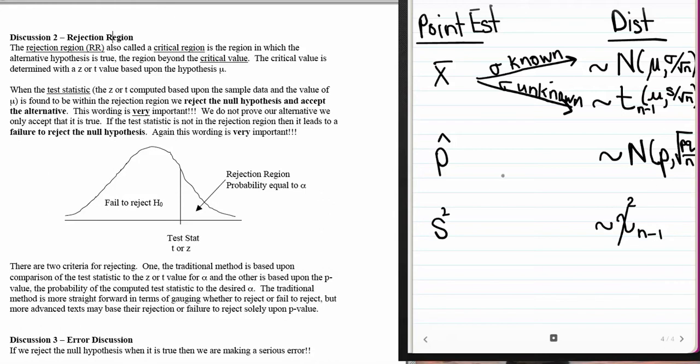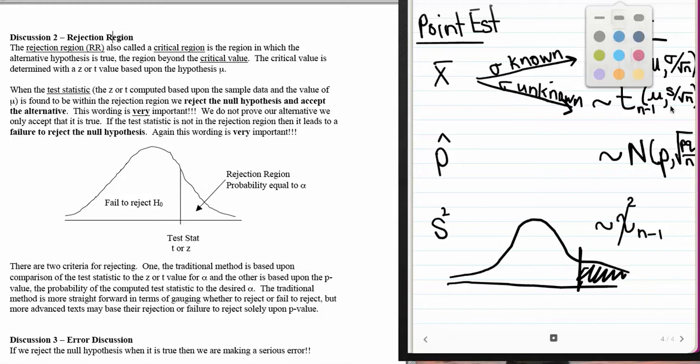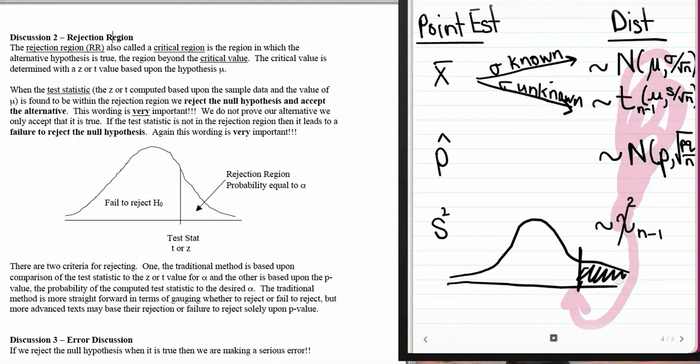So these are the ways that we're going to find out what value here, not the test statistic, but our test statistic will fall into one of these distributions, but our critical value will be based upon one of these distributions, which tells us where this critical region, or where this rejection region will begin. And so the way that these things link is that this will be my rejection region, and one of these distributions will tell me about how I will find where this rejection region starts.